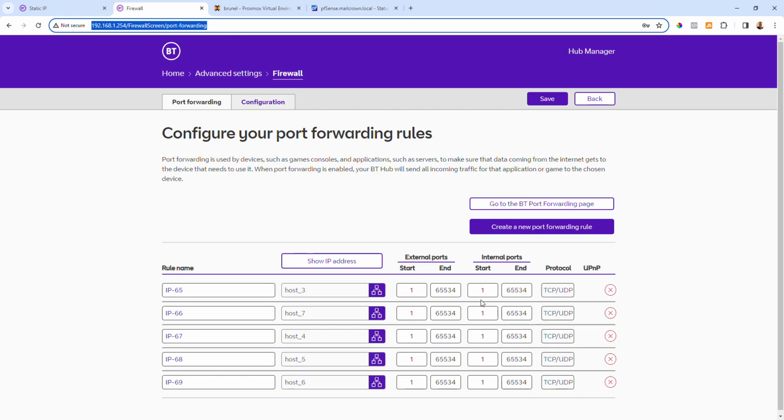The next thing I had to do on the firewall was to open all of the ports up. So on the BT side, it's probably worth saying why I stuck with the BT router as well. I tried doing it through PFsense, and got nowhere quick with that. Whatever I tried just didn't work. And I think it's worthwhile having the BT router there because one, I keep the wireless, so I have Wi-Fi. And two, I've got the, I think it's Orange or EE, but it's the mobile phone backup thing. So if I lose the fiber, then I've got some sort of backup.